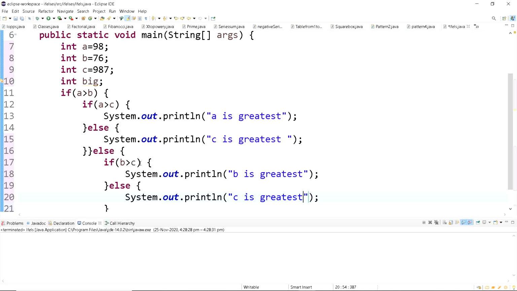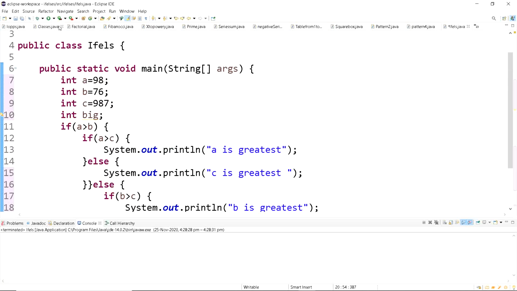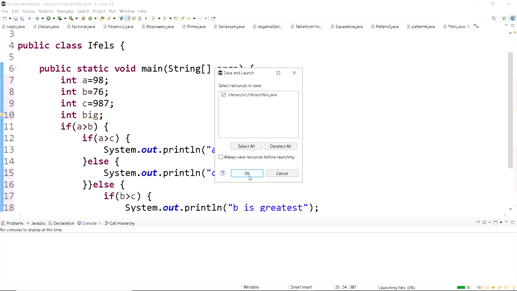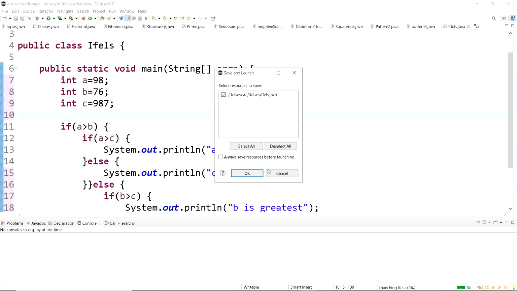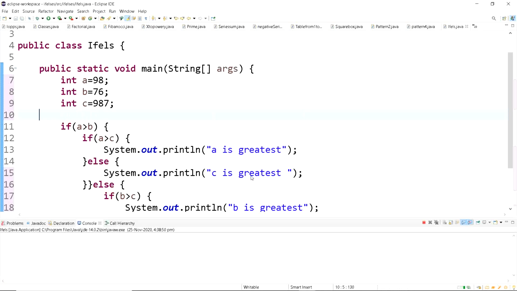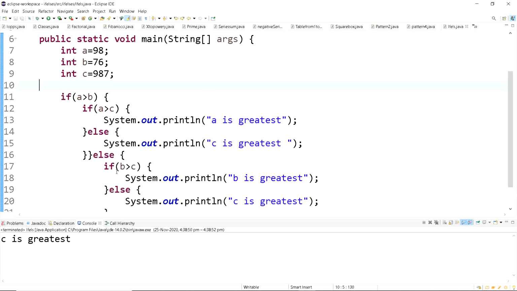If b is greater than c, then b is greatest, or else c is greatest. So this is how it is. Oops, I haven't used the word big here. See, it is printing out c is greatest.